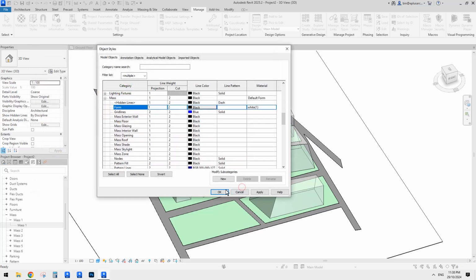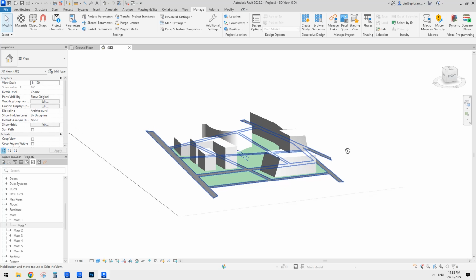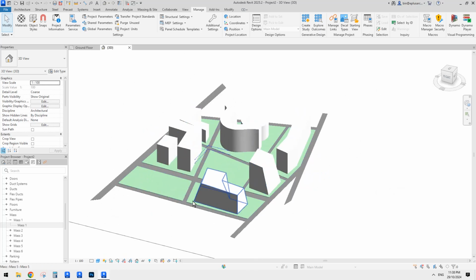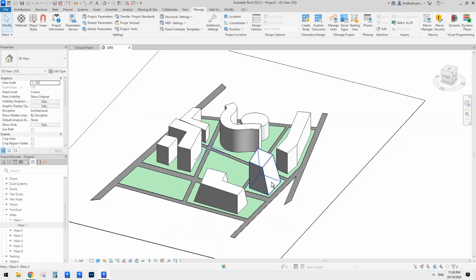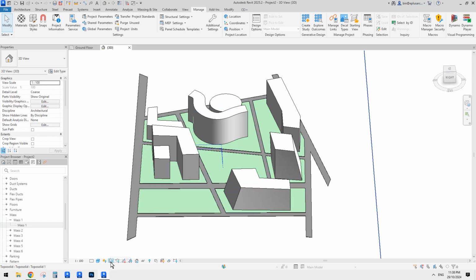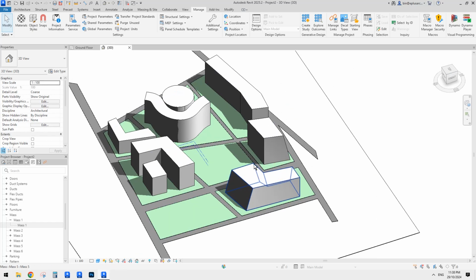So you can change this setting so it becomes a solid material, right? But I think sometimes it will be better to, this one looks quite solid, right? And one thing about material is if you want to use shadow, you have to use 100% solid material.